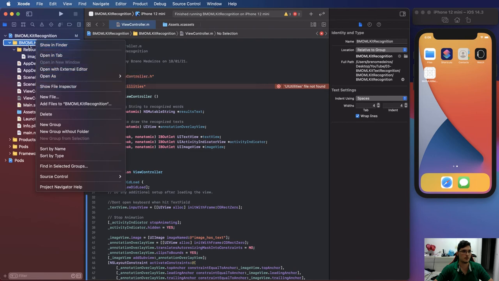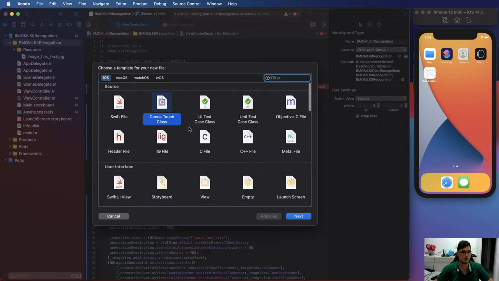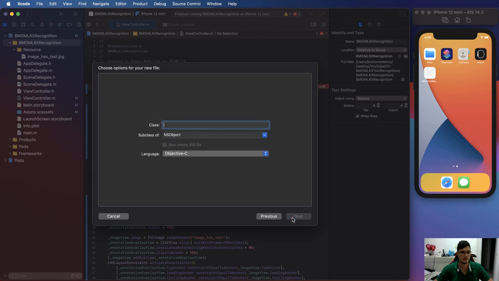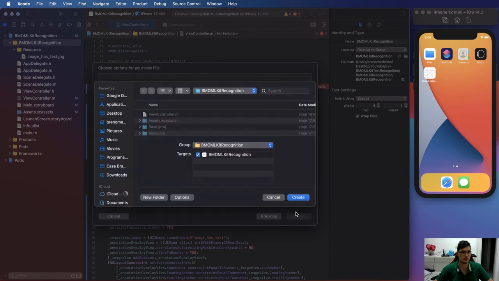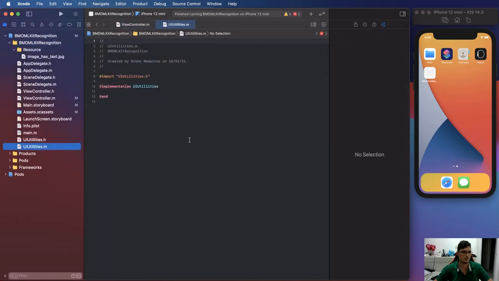With a right-click on your folder, click on new file, new Cocoa Touch class, hit next, UIUtilities that we are importing, hit next, hit create. Wait just a minute. Now it's created.